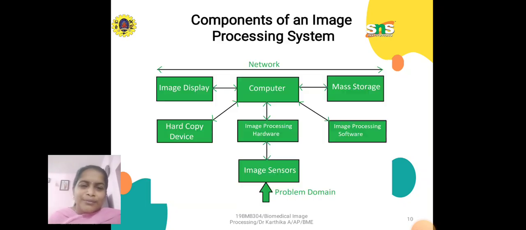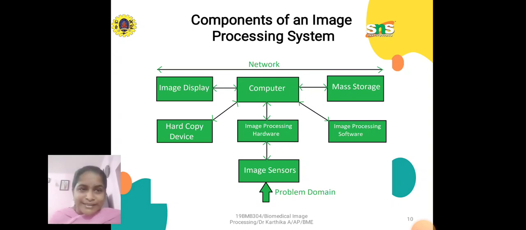Okay, then we move on to the components of an image processing system. We know the steps in image processing and types of image processing systems, and we have studied color image processing. How do we connect these image processing steps with our system? So we require some kind of components.